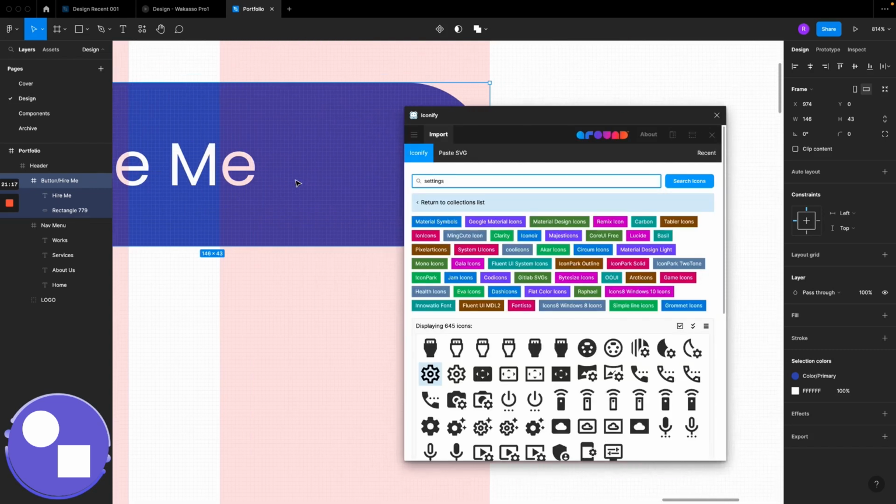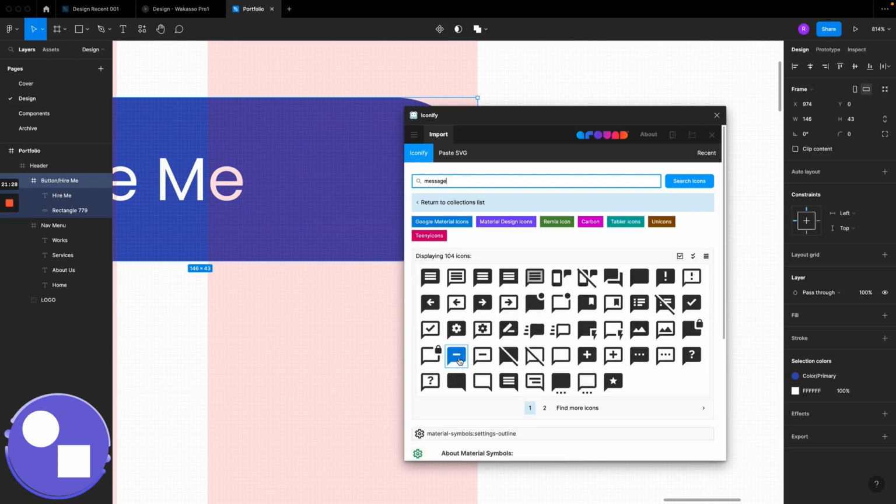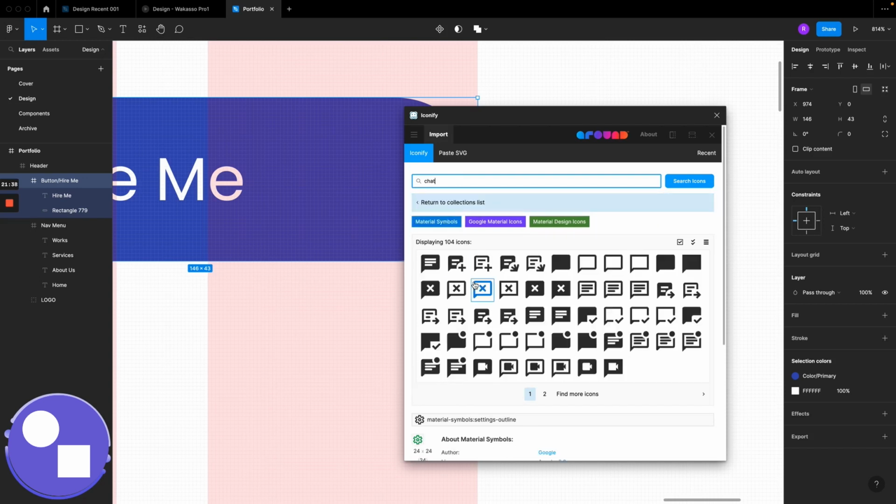You can search anything you want. So we are looking for something. I can say message. When you write what you want, you just press enter. So you have these different messages. It depends on what you are looking for. And then I believe if you say chat, yeah. As you can see, it all depends on how you search your thing. Sometimes you can write something you think is not there, but it is there, only because of the word you use to search. Okay, let me just use this one.